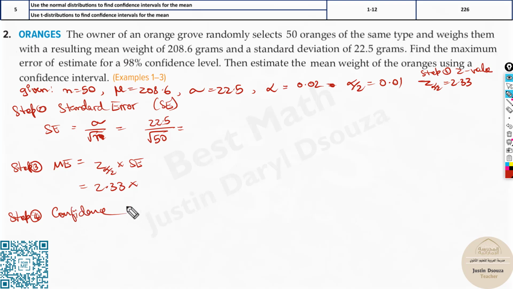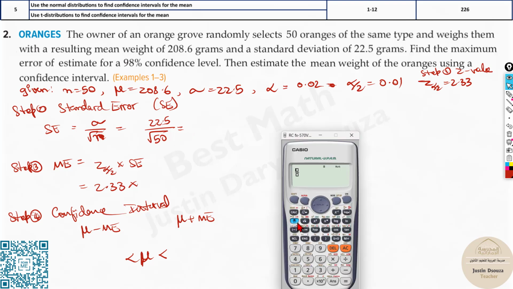Confidence interval over here. And that will be just the mean minus ME, and also there's one more, mean plus ME. So whatever answer we get, it must be less than mean plus ME and greater than mean minus ME. So there's a least value below which the mean cannot go, and then one more maximum value above which the mean cannot go. So that is the confidence interval. We have to find two important things, that is the margin of error and then the confidence interval.